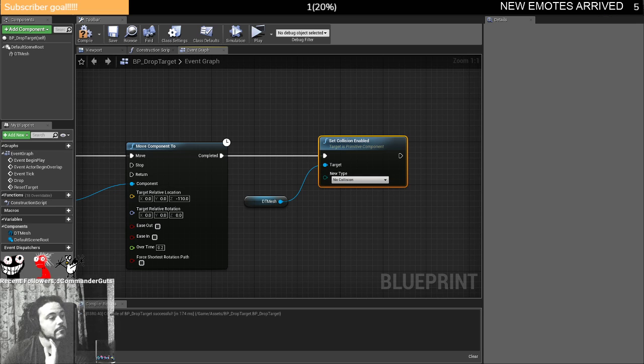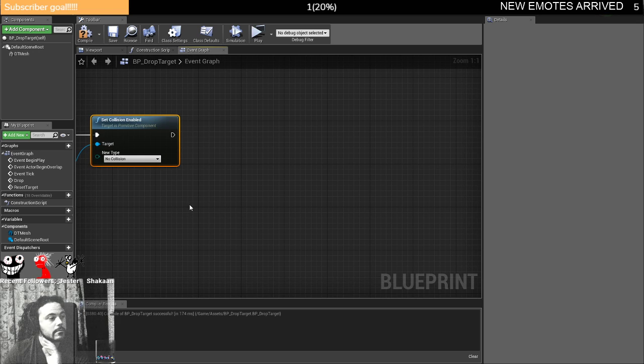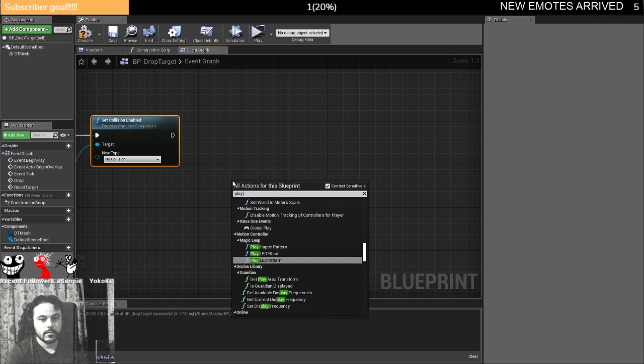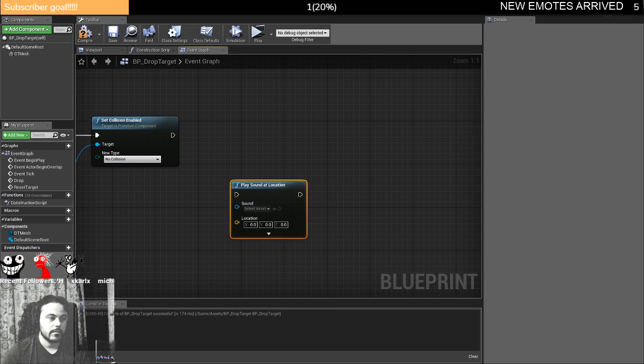Now next up we're going to have a play sound at location. So we'll play ourselves just a simple little sound effect every time it drops as well. I'm going to right click, play sound at location, where the location is going to be the actor location.